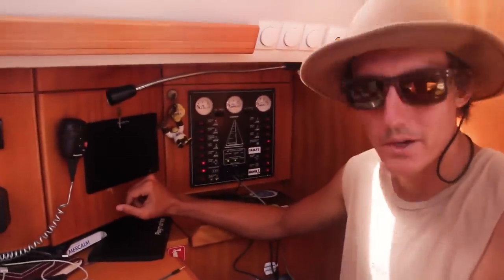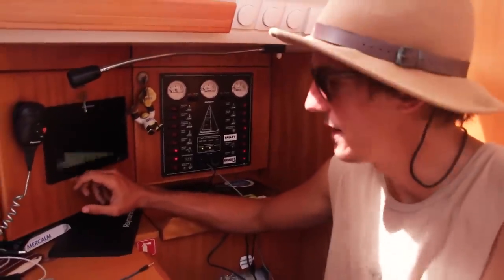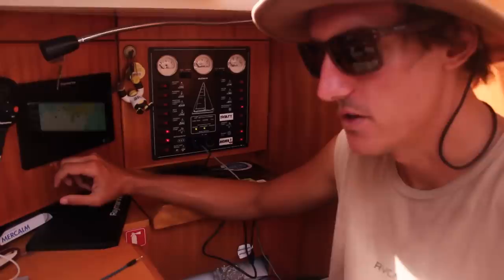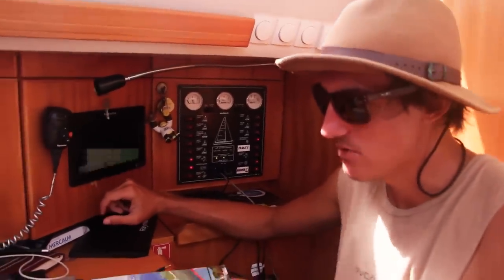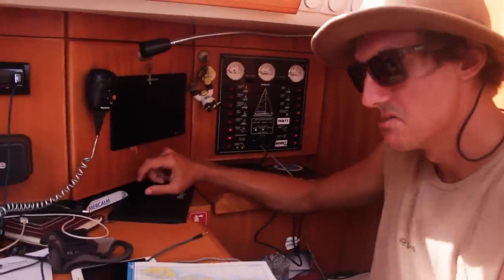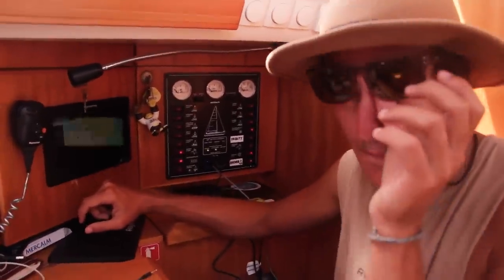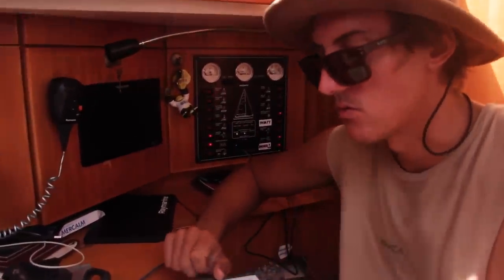So there's very limited electronic charts here. I know our Navionics charts are not that good around here. Quite poor reviews. So the biggest recommendation is the Eric Bauhaus Panama Cruising Guide. Basically, he's gone around here and charted it all himself, produced really detailed maps. It gives you GPS waypoints, which are safe passages through the reefs.